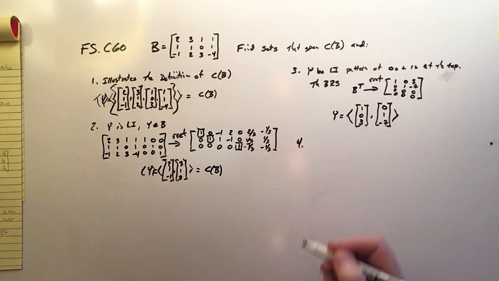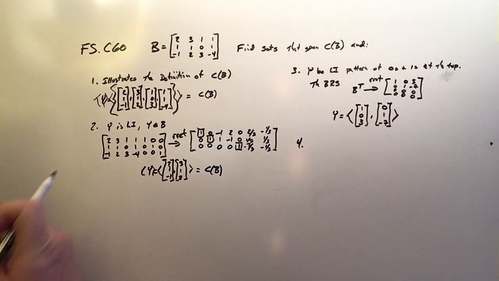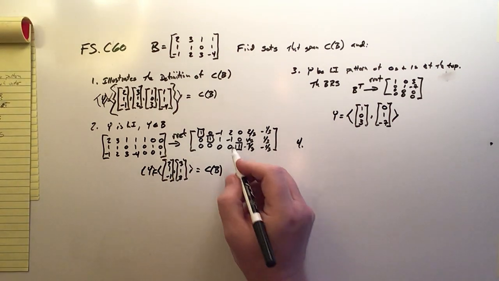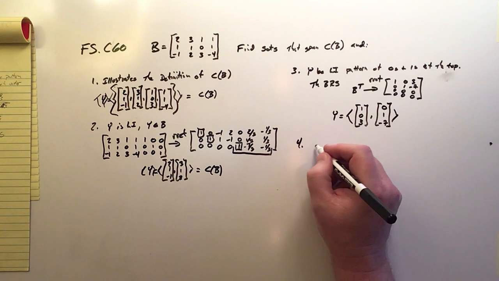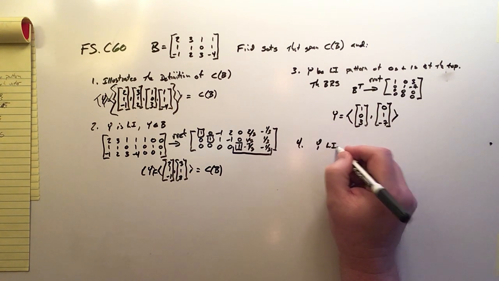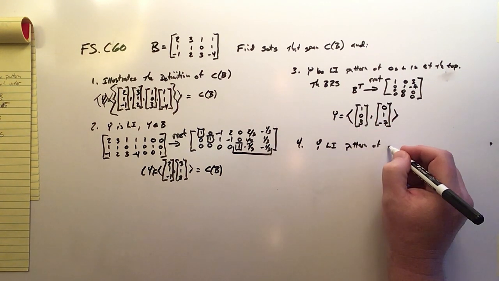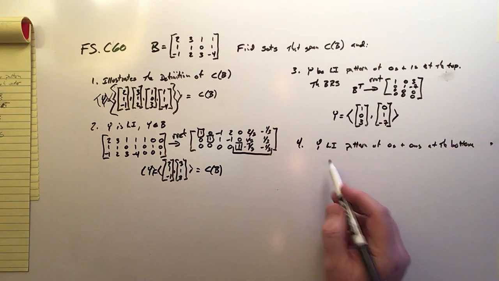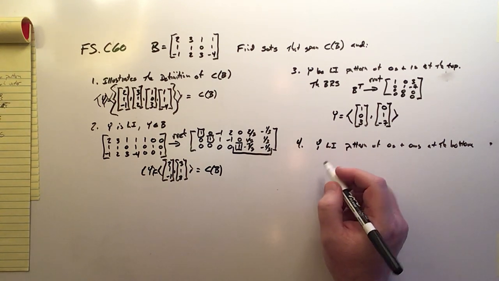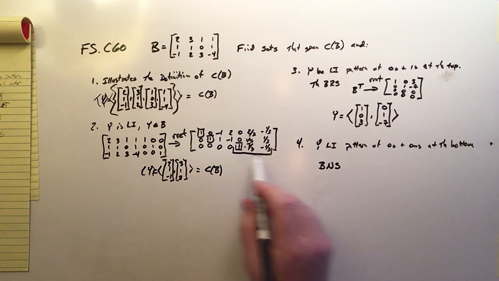And then the fourth one reaches back to an earlier section. It basically utilizes that matrix portion in the lower right-hand corner. This guy right here. This is called the L matrix. And, of course, what we want now is a set for Y that's linearly independent again. But now we want a pattern of zeros and ones at the bottom. And in order to do that, what we want to do is exploit the BNS. And that's the basis of the null space of this, the L matrix right there.